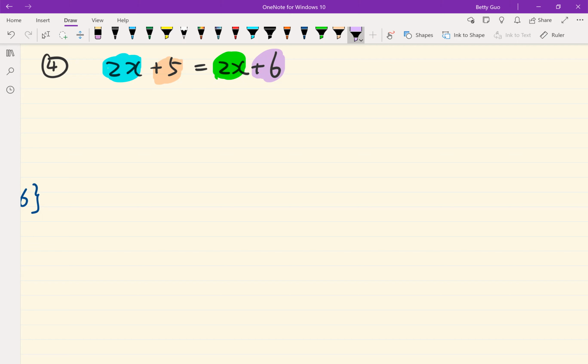That means you have, what method did you apply? The transposition of terms, yeah, exactly. So you move this 2x over, right? So that's negative, that's perfect. But you didn't change 6. It's supposed to still be positive. You move the 5 over, so you should have a negative 5. Yeah, very good. So I'm happy that you guys want to try my method. It is a very good and convenient method.